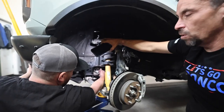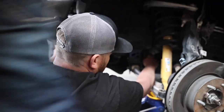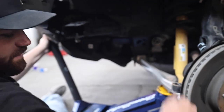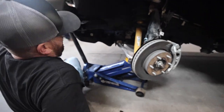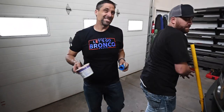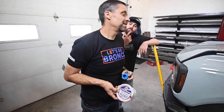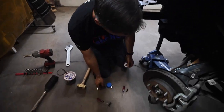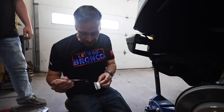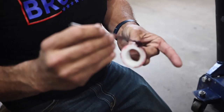Now with everything pulled out, go ahead and get the bushing. I always just stick my finger in there and make sure there are no chunks of plastic from when you were breaking that piece — just make sure it's a clean surface area to install the bushing. Get a little bit of grease and put a little bit along there. It doesn't take a lot, it just helps things go in smoothly.